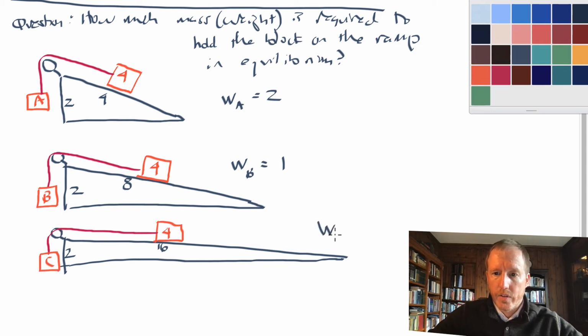And you might guess the weight C, well, there's a 16 to 2 ratio of the lengths, or 8 to 1. So there must be an 8 to 1 ratio of this weight to weight C. And so weight C has to have a weight of 1/2. And this could be pounds or newtons or whatever kind of unit you want to use. But the important point is it's an 8 to 1 ratio.